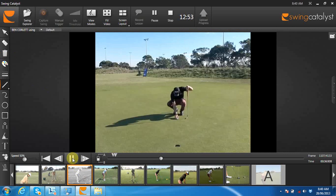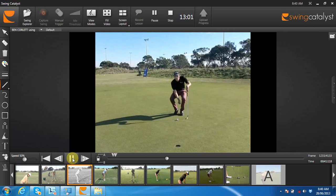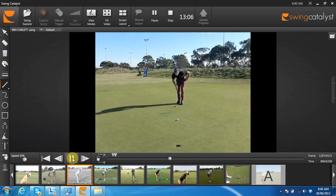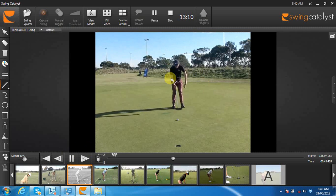And you need to continue to work on your distance control. So you've got to be doing a lot of drills and exercises for improving your distance control, as well as doing some practice, giving you some feedback on your putter face alignment at address. We also need to be doing an equal amount of work on your routine and mental approach. So all in all, your game is developing really well.